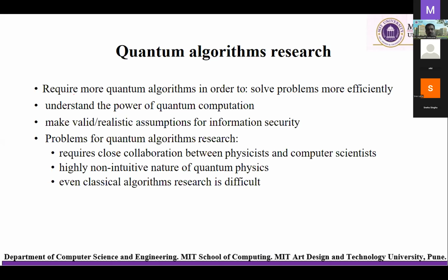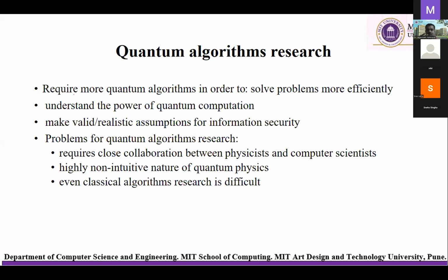Then we have seen Shor's algorithm. Shor's algorithm is mostly used to factor any number. It may be an even or odd number, and any size of number we can factor easily. So I told you that in future, because of Shor's algorithm and quantum computers, even if we are sending a message with encryption, it will be easily decrypted by using these quantum computers.